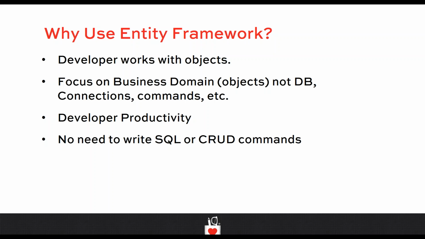It's actually developer productivity too, so I don't have to be jumping into my database or understanding another 800-page SQL book. I can then focus on just my business domain, my objects, not my database connection, commands, and all that other stuff that we used to have to get through. So mainly, that's why developers use Entity Framework. It's really for ease of use.